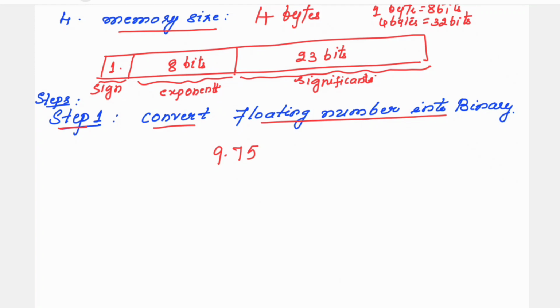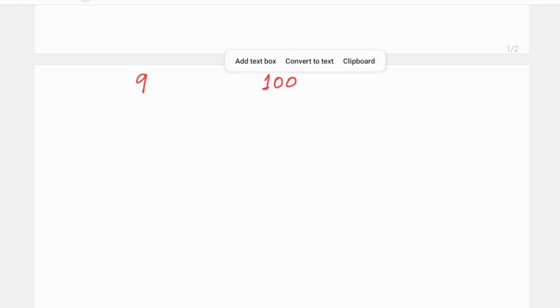In this number, you can divide the number itself into 2 parts. This is the integral part of the number, and this is the fractional part of the number. Now you can start by first converting the integral part into binary. Here it is very simple. Number 9 getting converted into binary is very easy. What is the equivalent binary number? It is 1001. I have now converted 9 into binary, which is 1001.